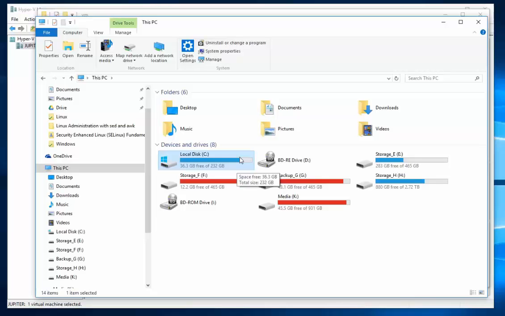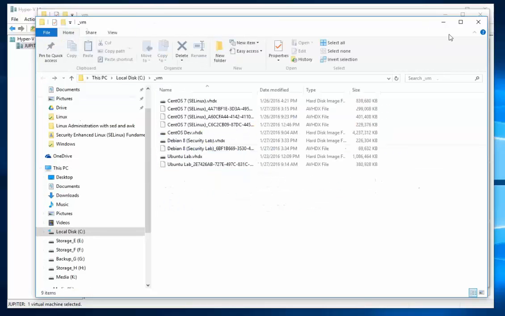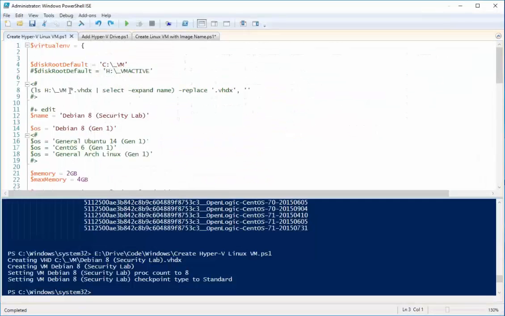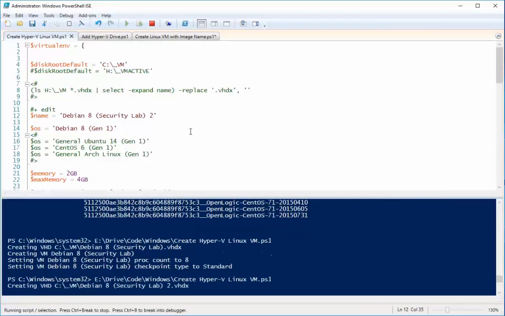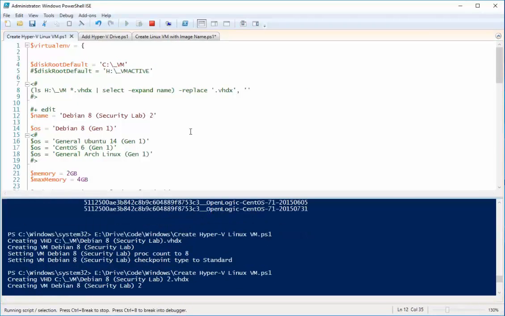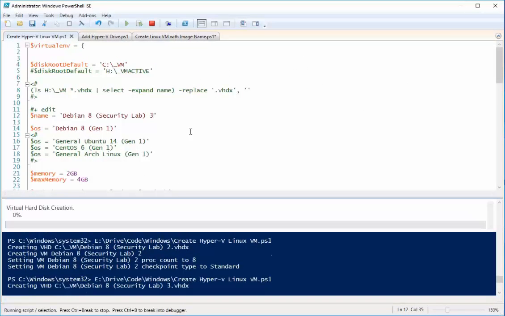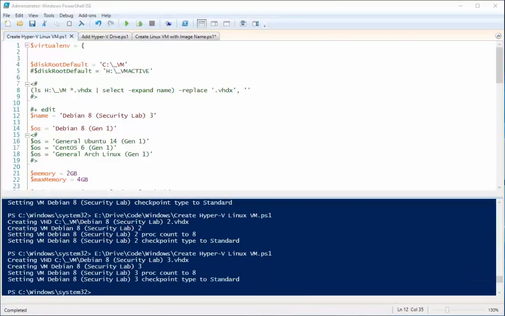So that's the basic idea of setting up various virtual machines on Linux. And just as a side note, watch this. See, now I have a couple different machines, alright? And I'm going to start them up.